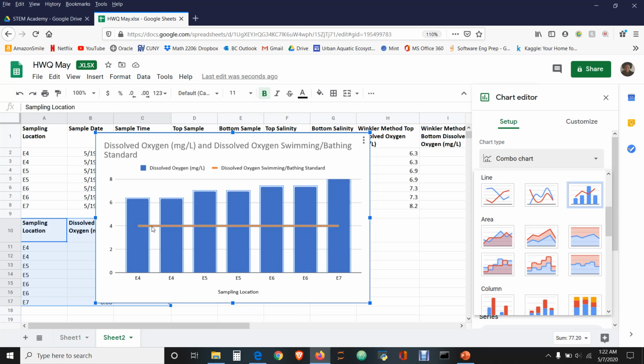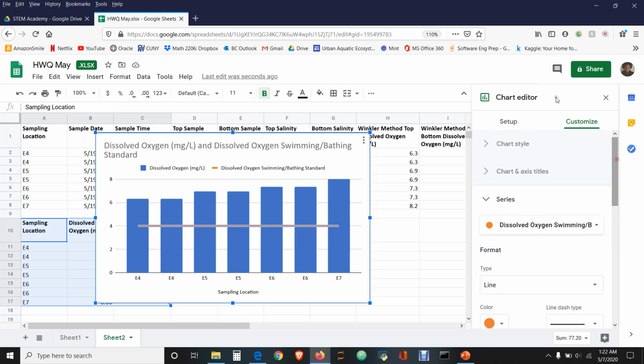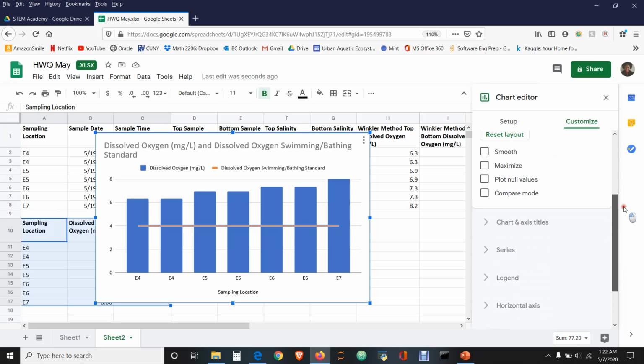The next thing is, so that it's easier to see what the standard is, click on this line here and you can change that. I'm trying to remember how to do this. I'm doing this on the fly.